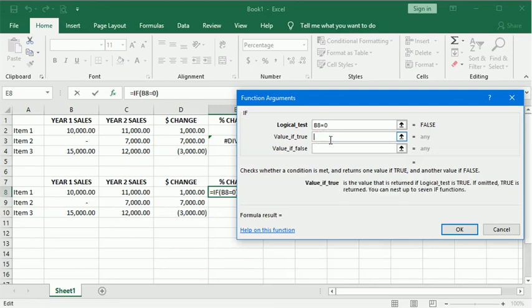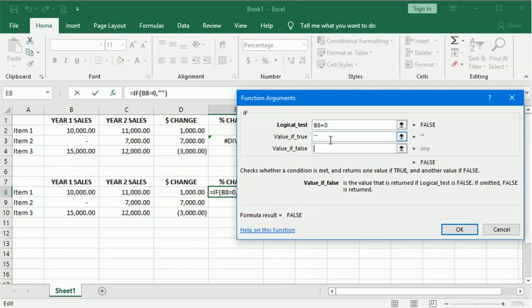And then value if true, this is where you've got to decide what you want to display. A lot of times I will just put in 2 quotation marks so that I will get nothing in there. If you wanted text, it always has to be in quotation marks, thus the 2 quotation marks if you want nothing. And maybe you would want to say new to indicate that this is a new product and therefore we can't calculate a percentage change. Or if you always wanted to show 0 as the percentage change on those products. I'll let you argue with the math nerds about whether or not it should show 0, but whatever you want to put in there, that's going to be the value if true.